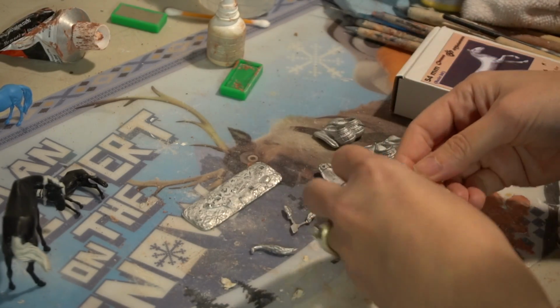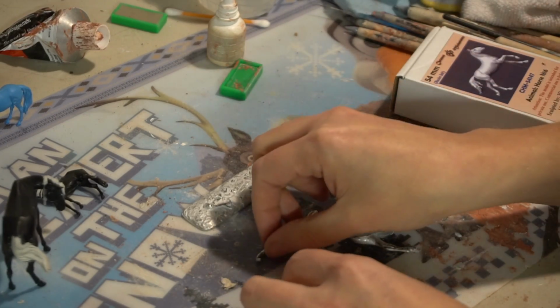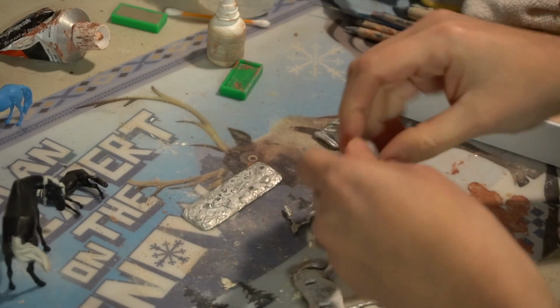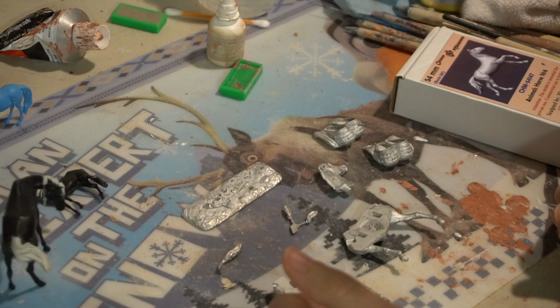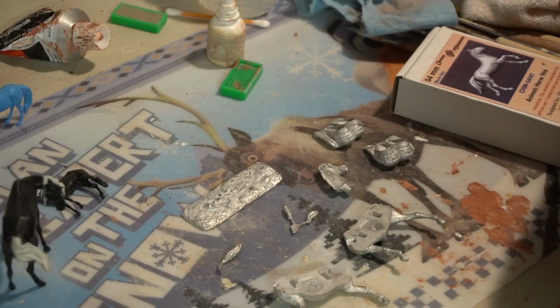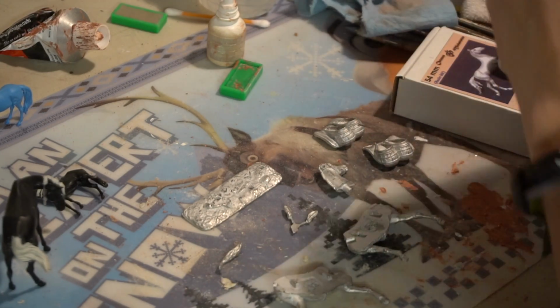Alright, so this should be pretty simple to put together, because sometimes you have to figure out what goes in first, because sometimes you may have to lay the tail in, and lay the head in, and then put the other side on, but it doesn't look like you have to do that with these. So, what I will do first, I should probably wash these, but what I'll do to clear up the area that I need to do right now. Can wash it after we do this.